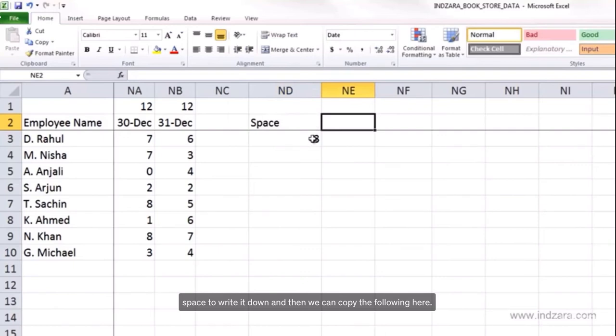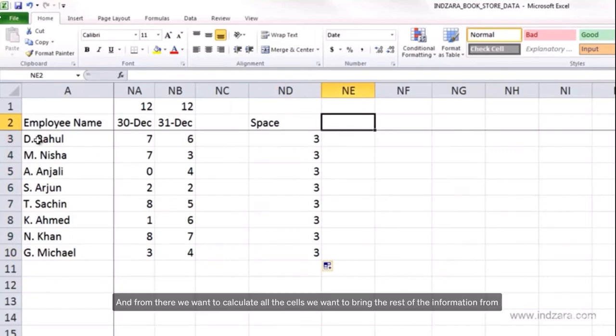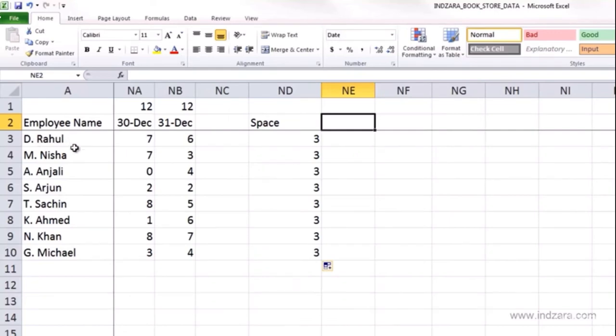So I'm going to write it down, and then we can copy the formula here. And from third, we want to calculate all the cells. We want to bring the rest of the information from the string.